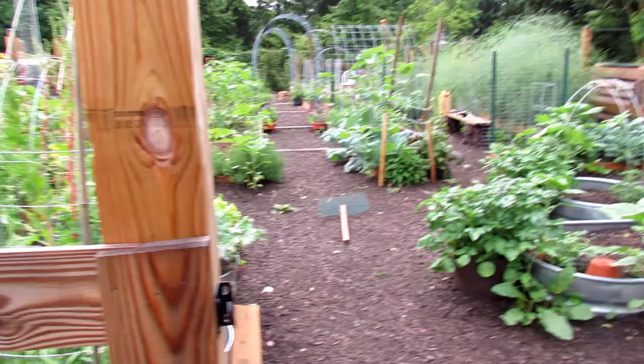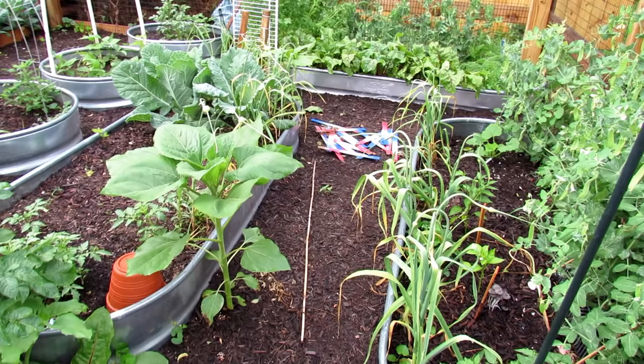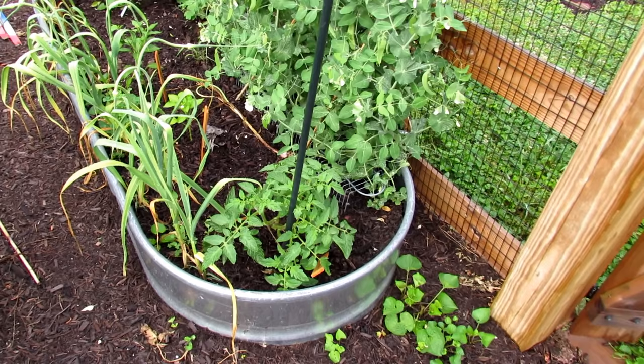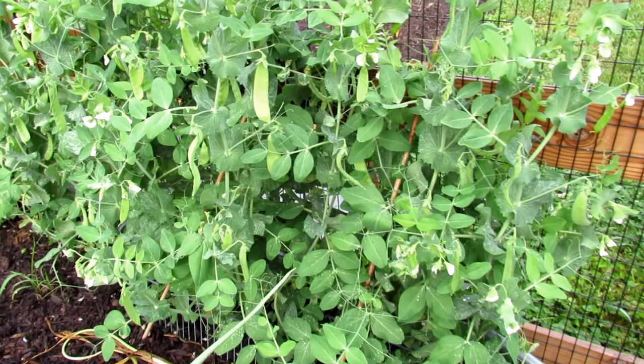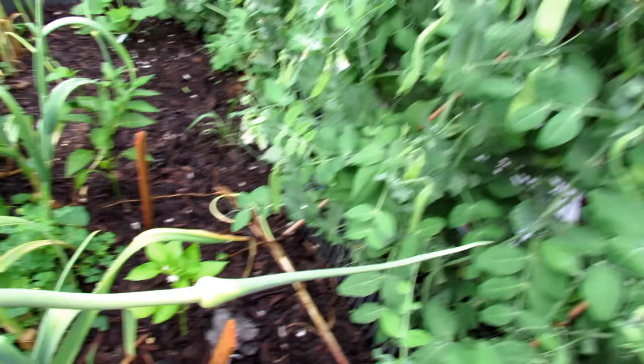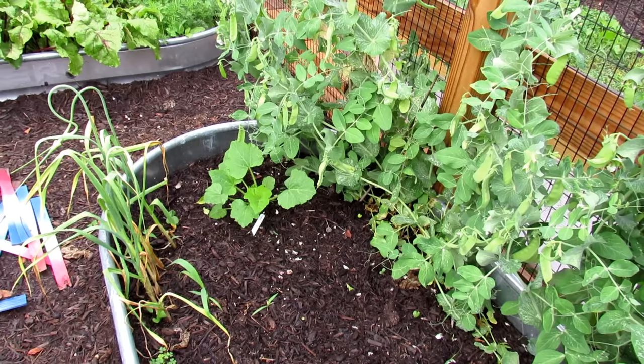Let's go inside the garden. My garden inside is totally functional for harvesting but it's also set up a little bit as a teaching garden, so there are a lot of different designs in here. These are metal beds with no bottoms — basically raised beds. This is my second year of just using double shredded hardwood in this bed and a year later it's doing really well. Red beefsteak is coming up, the peas did really well and are going to get harvested this weekend. I have some garlic, and mushrooms are popping up everywhere, but in this aged double shredded bed it doesn't really seem to be affecting the plants.